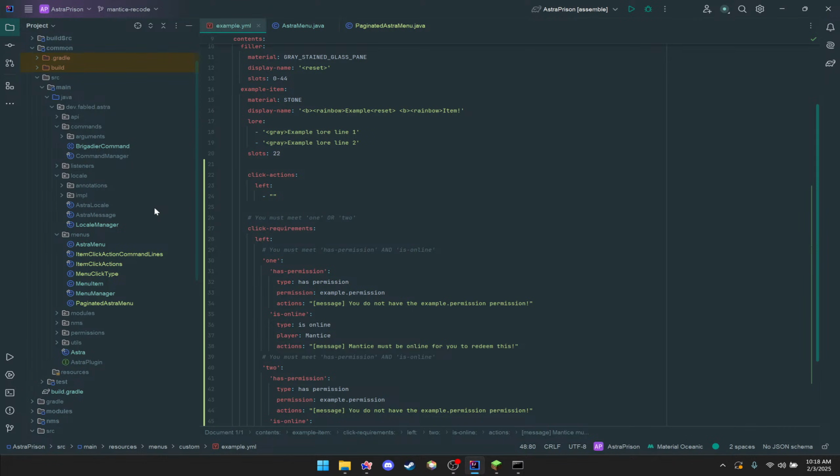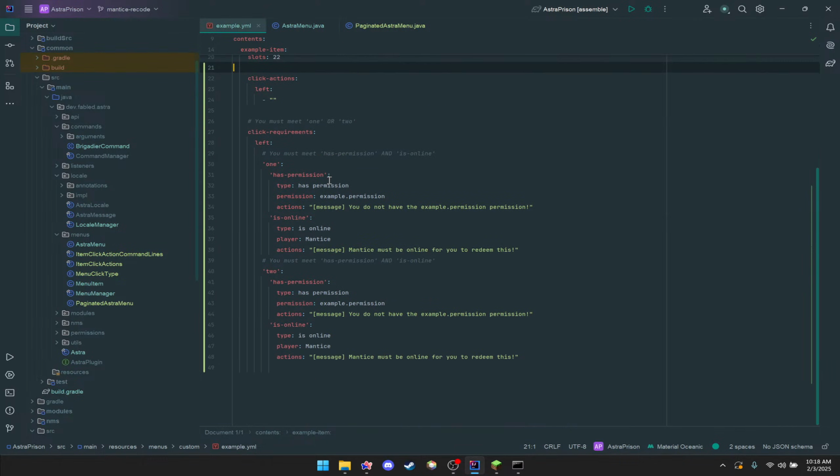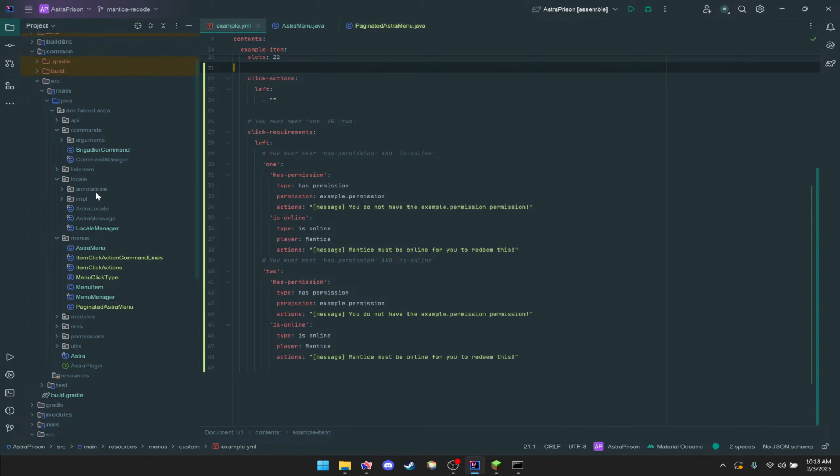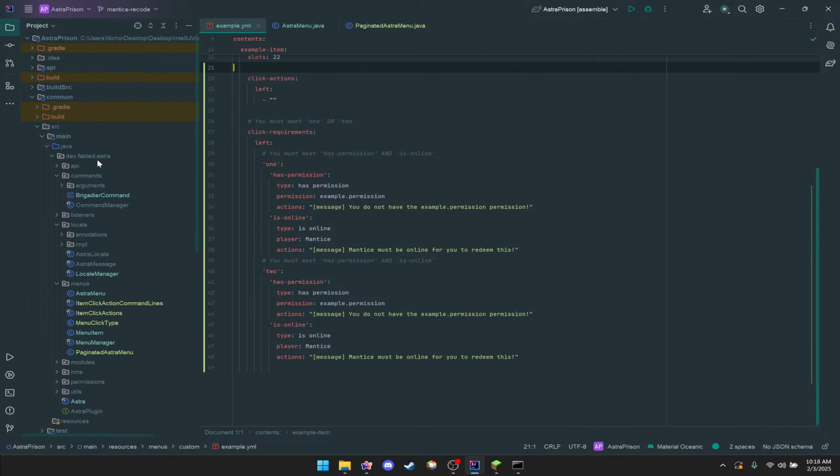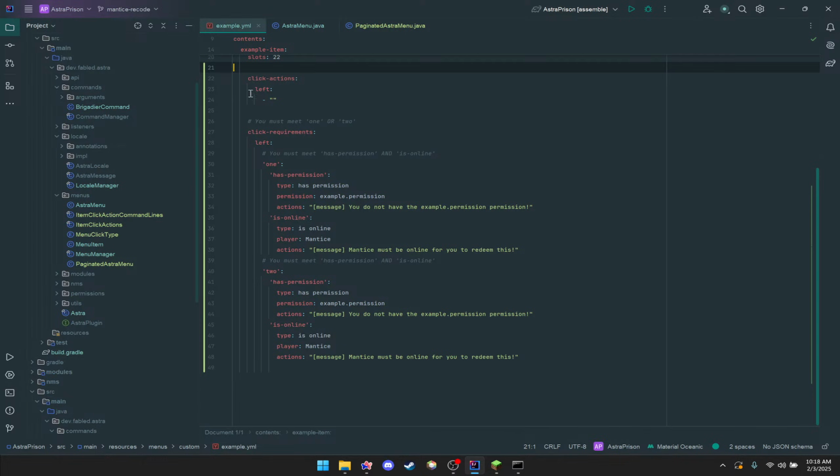Obviously, I'm not saying to make everything you possibly can configurable, but say you're making a private plugin, you don't want to have to update the code whenever you want to change something simple. So that's what you would make a config for. Anyways, let's move on to our requirements.